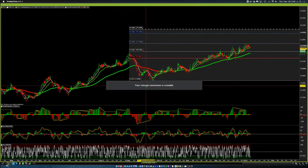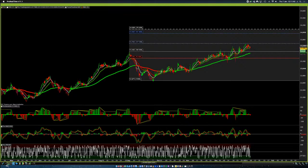Basically, momentum does what it says on the tin. If a market is trending, that's when it gets used. It can only be used in a trending market. So if it's selling off, you will see it on a 1 hour, on a 4 hour, on a daily. Those are the time frames you're looking for a trend. You don't want to be looking at it on a 1 minute time frame. You want to be looking at the higher time frames because it's powerful, and you know that over an hour or 4 hour or daily period, you're going to get a proper move.